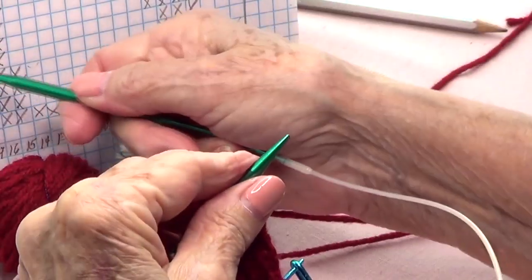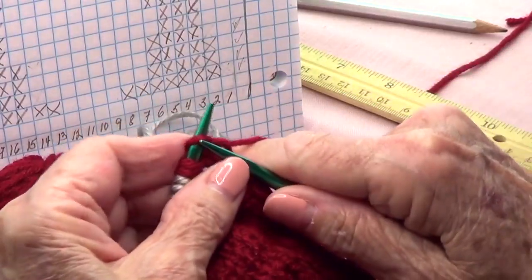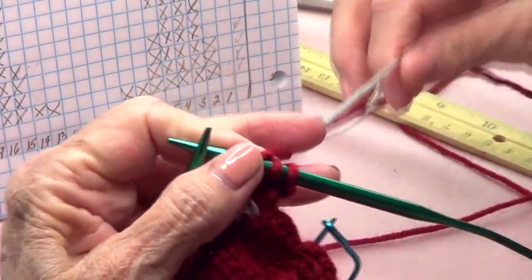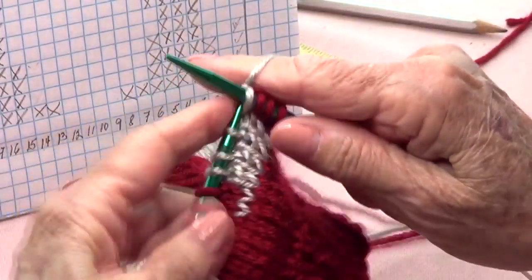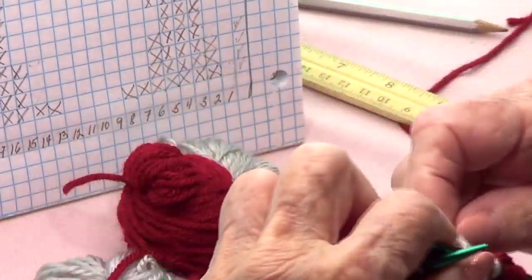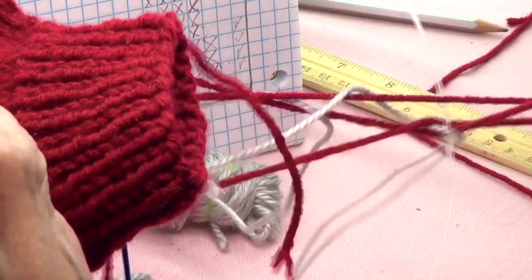Okay, row number 5. I am going to do 3 reds, 3 grays. So 1, 2, 3, let go, pick up the gray from underneath, do 3 grays, 1, 2, 3, let go, pick up the next red from underneath. Sometimes they get entangled and you have to make sure that you're okay with them.